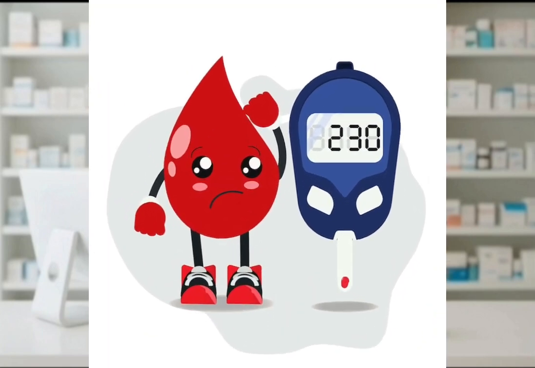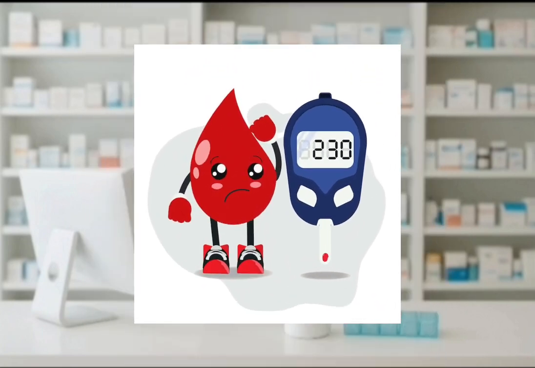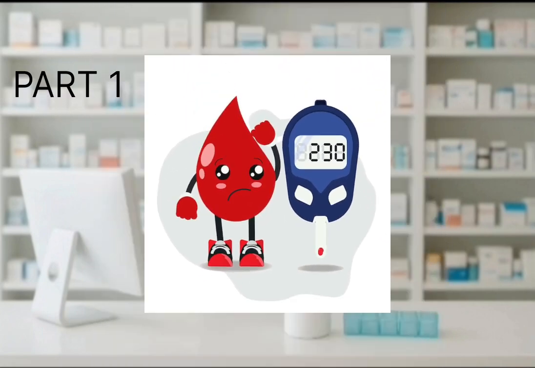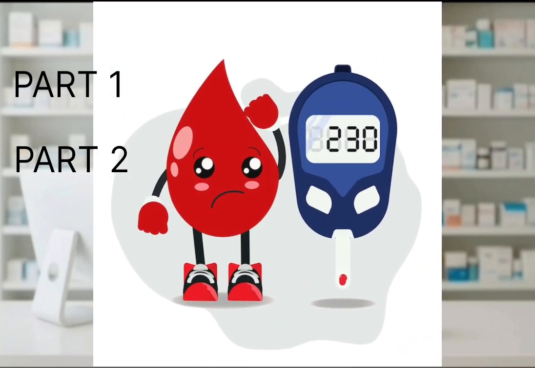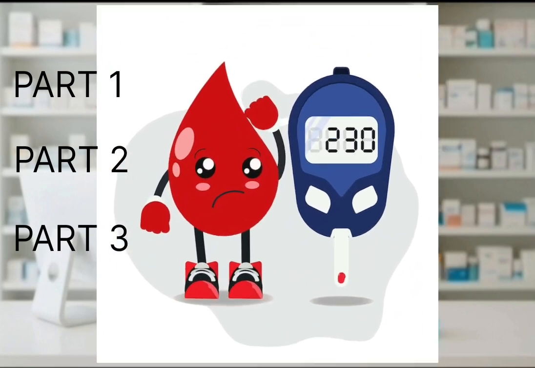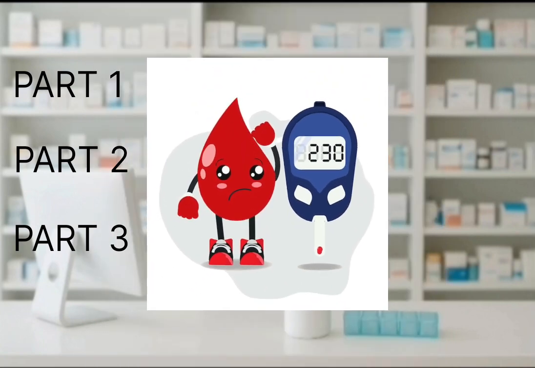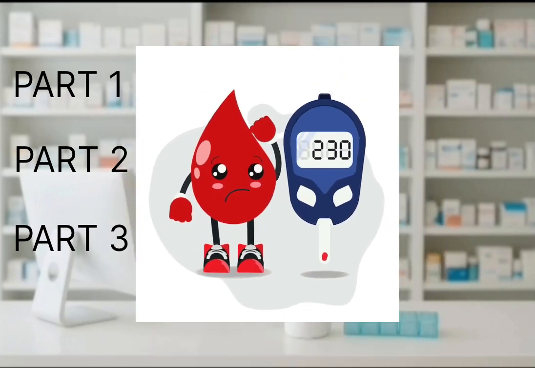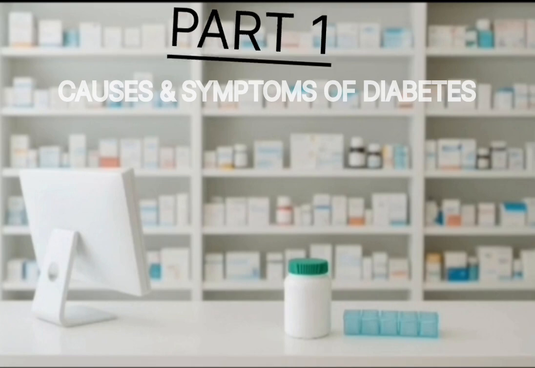So guys, this video will be slightly longer, so I will divide it into three parts for your convenience. In the first part, we will discuss the causes and symptoms. In the second part, we will discuss various blood tests and urine tests that are used to detect the condition. And in the last part, we will discuss the management. In that part, we will discuss various lifestyle changes and the various medications which are prescribed by our physician and our doctor. So let's start our first part.